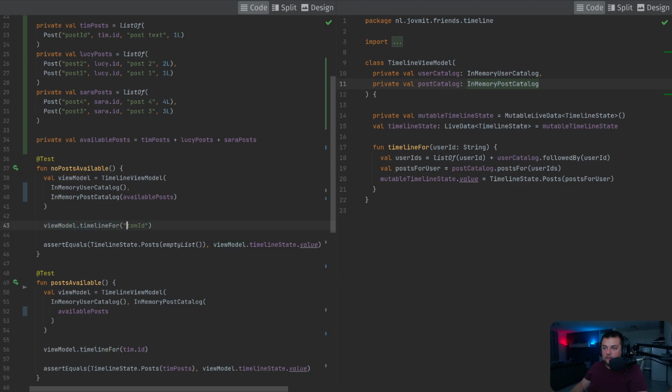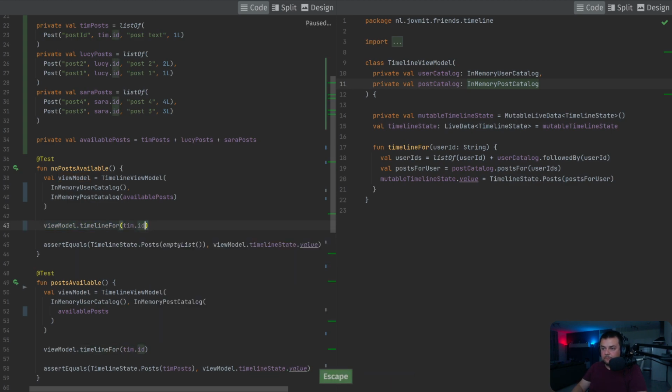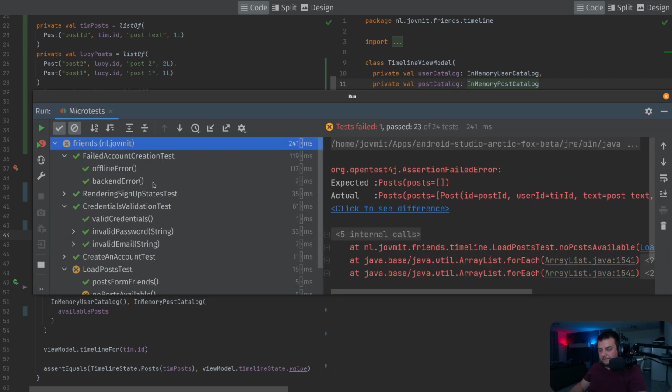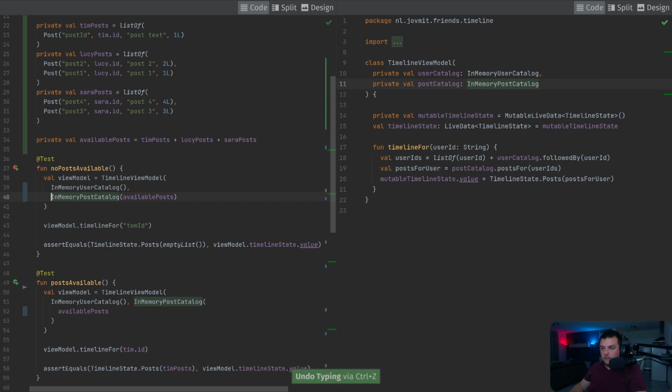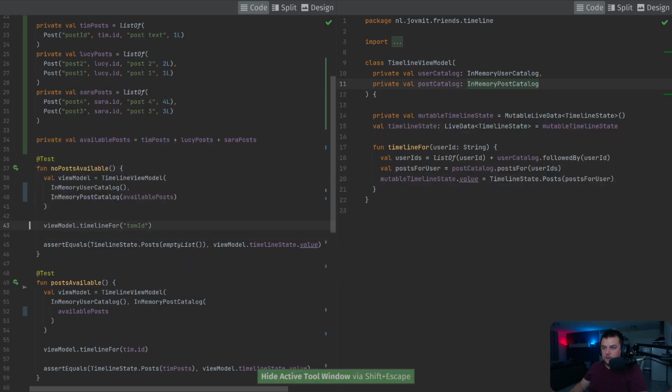When I ask for team ID, I expect empty list. Oops, sorry. This is Tom ID. This is a user that we don't have. Let's leave it for now as it is.